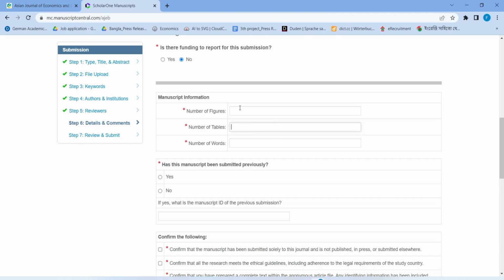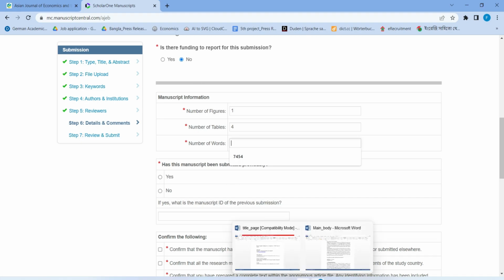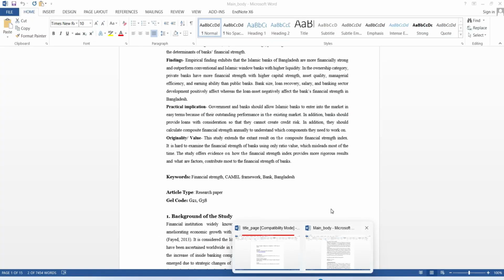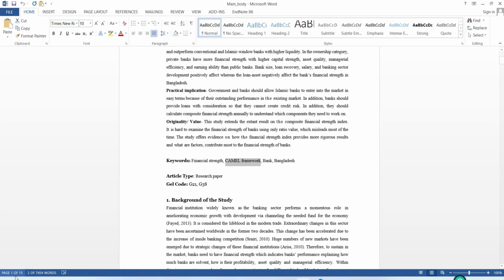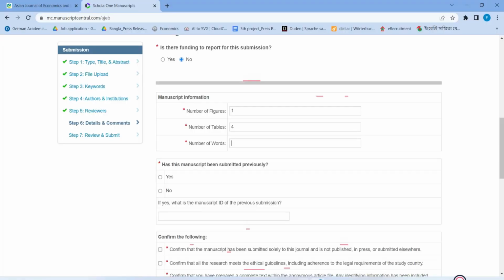There was basically one figure in my manuscript and there were 4 tables. After that, you have to count the number of words in your manuscript and write here. The number of words you can see from the main body part, where 7454 has been given. You have to write that one here.